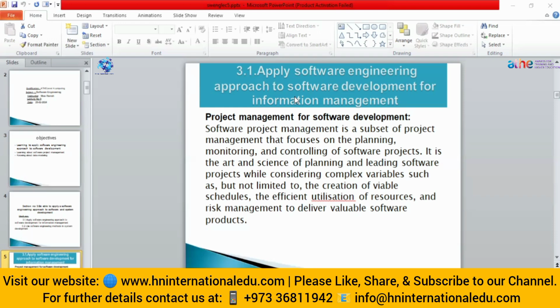Similarly, in software development, project management is something where you have taken a deal from your client to complete that particular project, whether it is an application, web application, anything. You are the leader and it's your responsibility to complete that project on time within the budget. You should know how to allocate the resources. You should know whether your team is progressing towards the project goal or not. So these are all the things that a project manager has to handle.